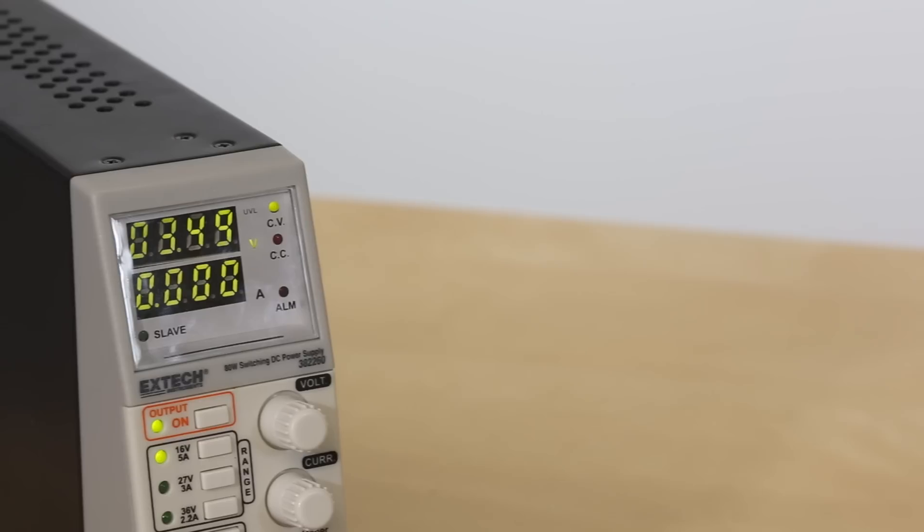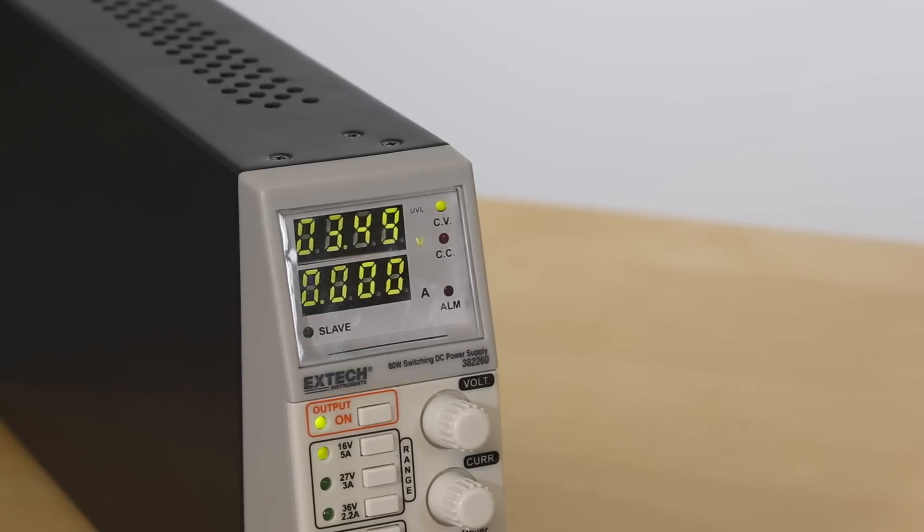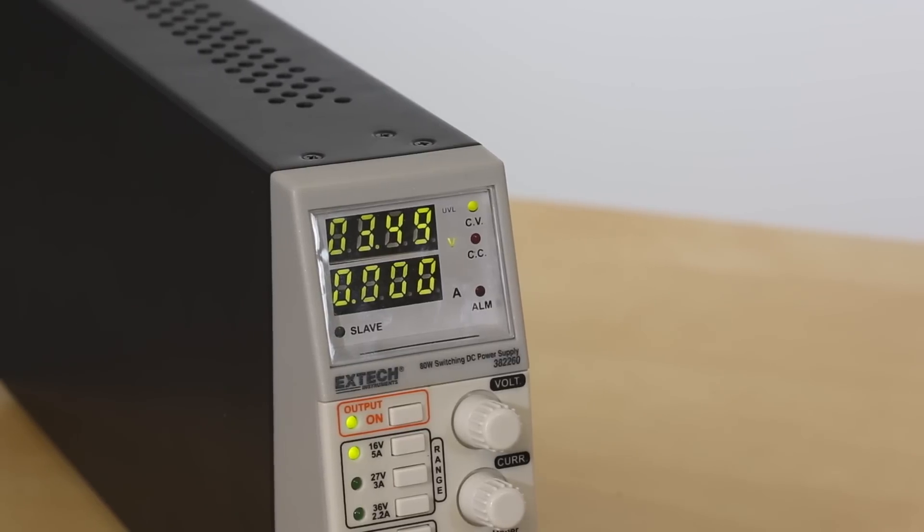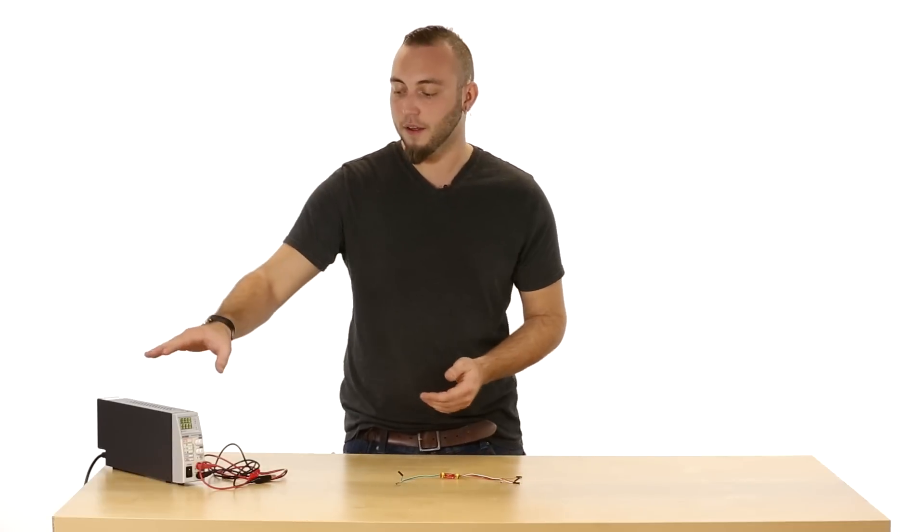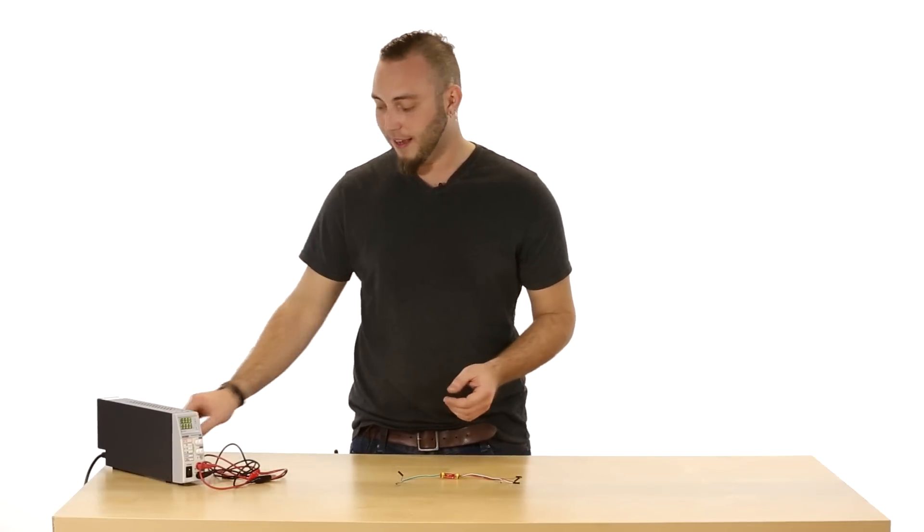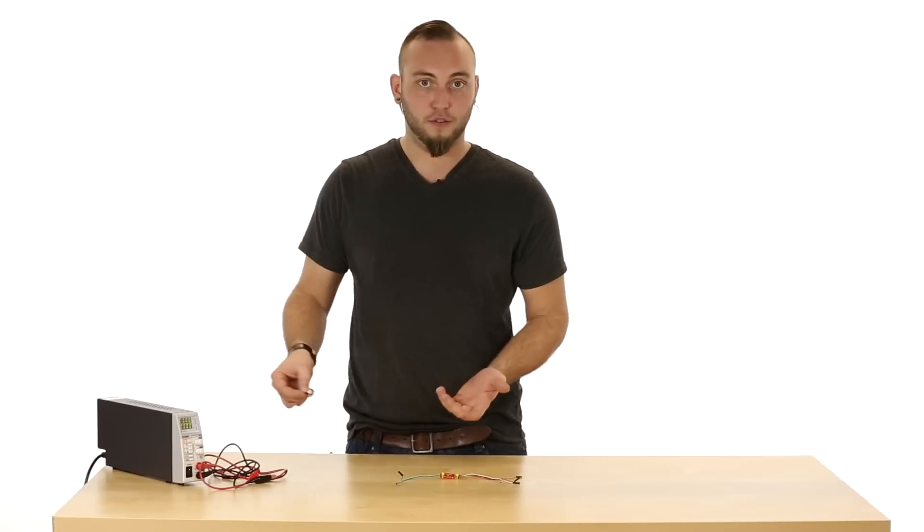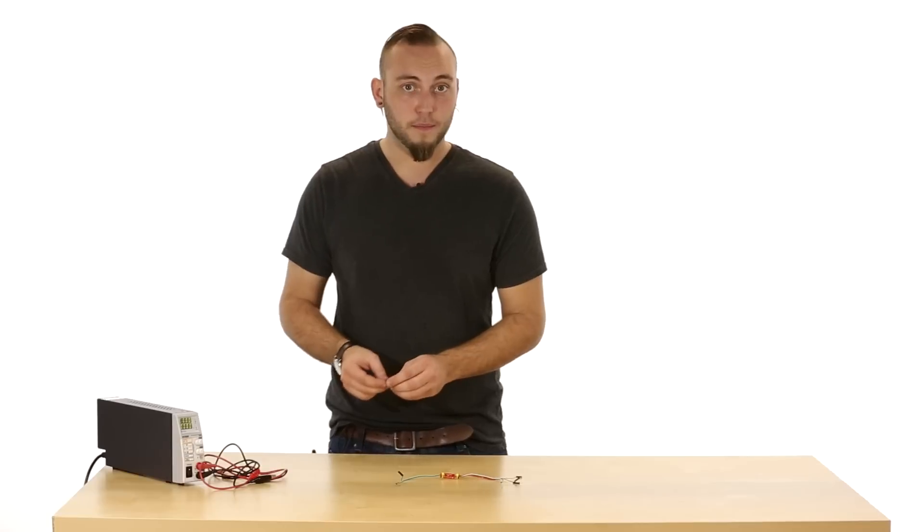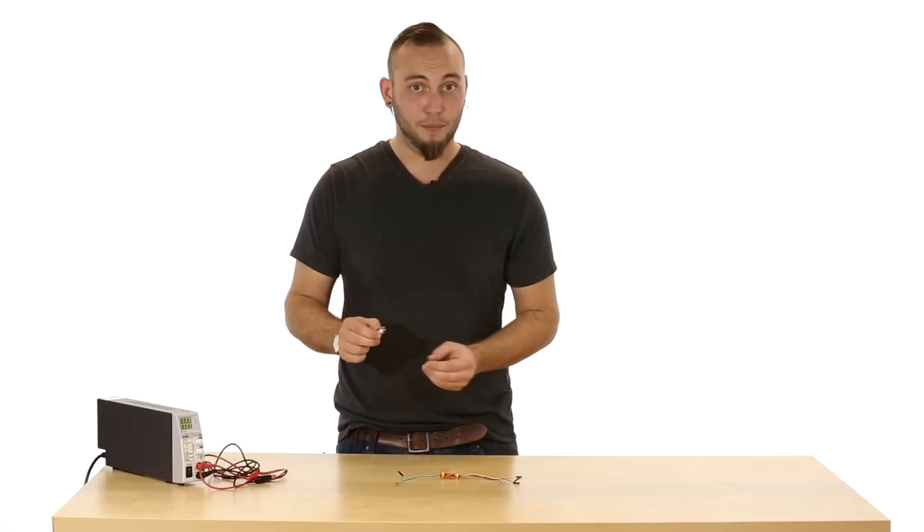This bench supply however I can set to any voltage I want and it'll just supply that voltage. So even if I set this bench supply at 2 amps it could source 2 amps. But if I set it to 3.4 volts at 2 amps the LED won't draw 2 amps. It'll just draw whatever current it's rated for at 2.4 volts. Now if I hook this up to a 5 volt battery on the other hand this LED would die pretty quickly.